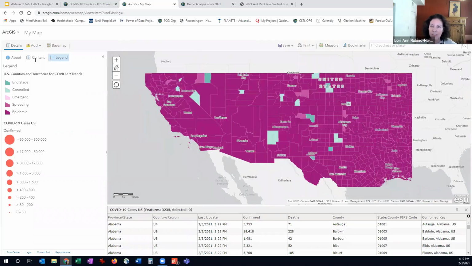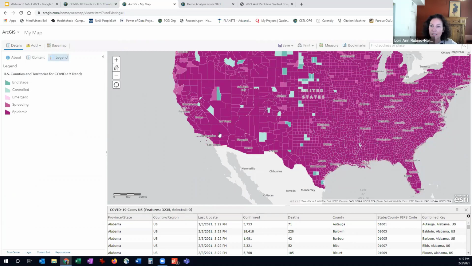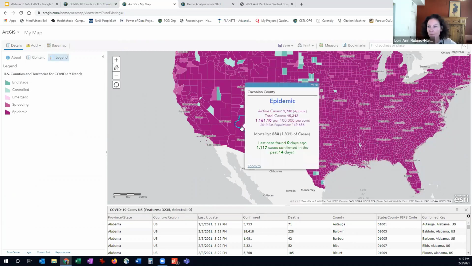I'm going to zoom out a little bit to show a little more, and I'm going to turn this one off so we can see. What are you noticing here? Trish said she would like to maybe see it as percentages. The dot map wasn't appealing. What about, is there a correlation for cities?